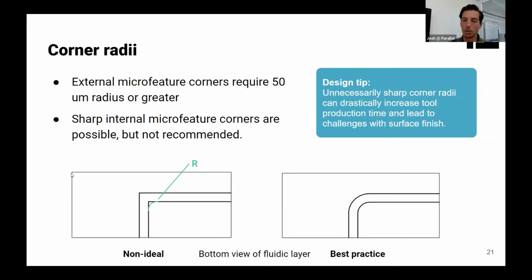Again, during ejection, they can cause issues. It can be hard to fill plastic into sharp corners too. So the best practice, if you can, is to have a channel that's shaped more like the image on the right. A nice smooth channel that has some large radii on it allows us to use larger tools, and subsequently can lower the cost of producing the tooling for your parts and solve some of those problems that you could see in the situation where you have sharp corners.